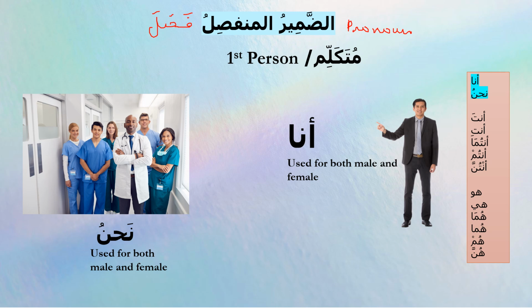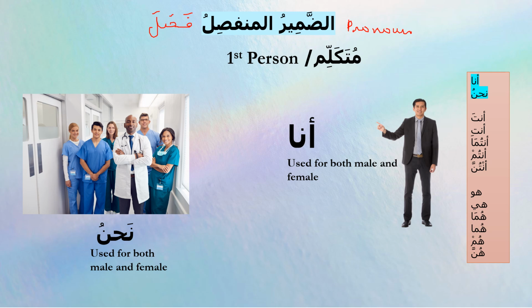Just like in English you say he, she, it, and it's not attached to the nouns. In English the pronouns don't get attached to the verbs or the nouns. But in Arabic you will see attached pronouns also, and you will also see separated pronouns. In this lesson I'm going to cover only the separated pronouns, because in the coming lessons 7 and 8 we will do all the attached pronouns.